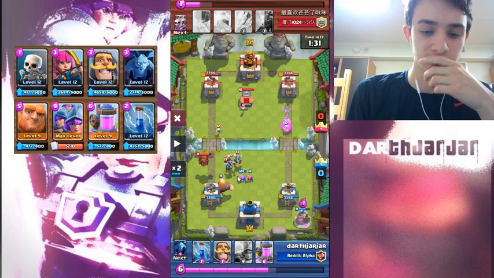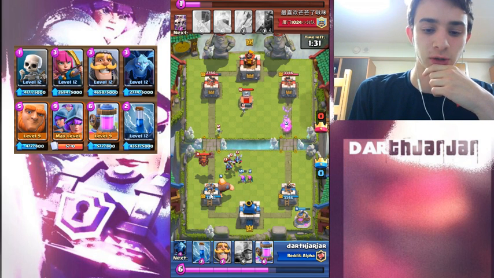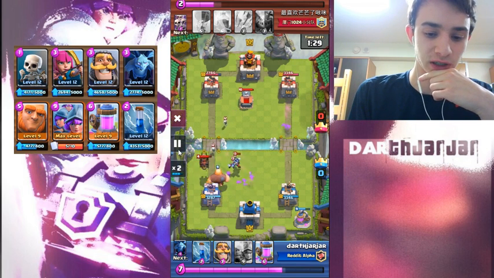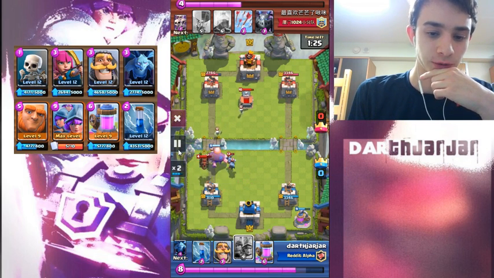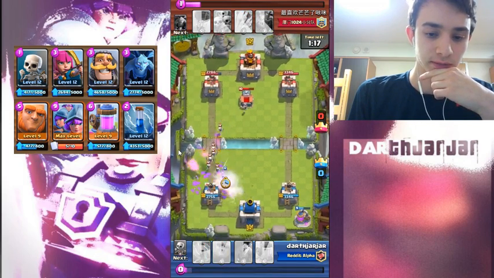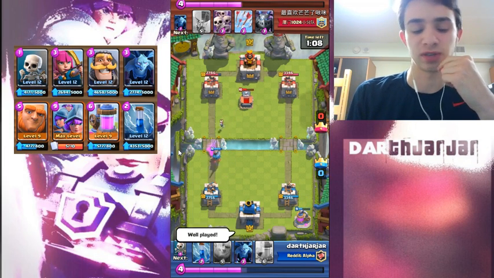And then what I needed to do here was play these Archers farther back so that these Minions would lock on to the Giant, and then my Archers would shoot them down, instead of playing my Archers so far up. That was another mistake. We're gonna get our 3 Musketeers down. I think this is fine, putting them right next to the tower. We get our Knight down, and we try to get that in time to prevent the Lightning.